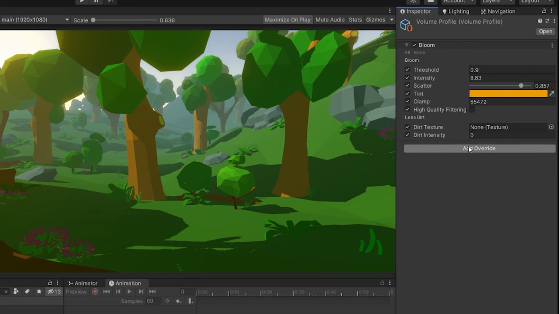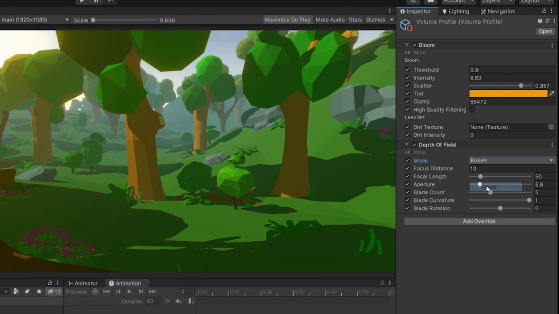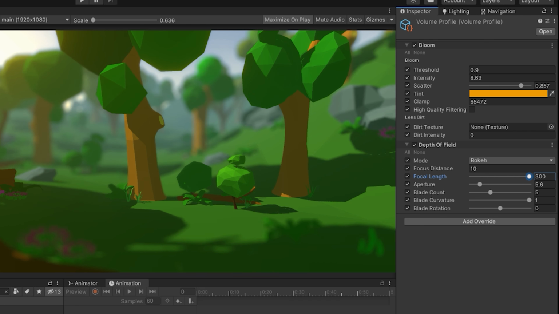Alright, so now we are going to add some depth of field to the thing, and this is a pretty nice one because it will focus on the things at hand. You have both Gaussian and bokeh. I prefer bokeh because it has more ways to do stuff. Alright, so I'm going to add more of the focal length to basically blur everything out so I can exactly see what I'll be using, and now I can set the distance. So this is of course from the camera. This is the distance from the camera.